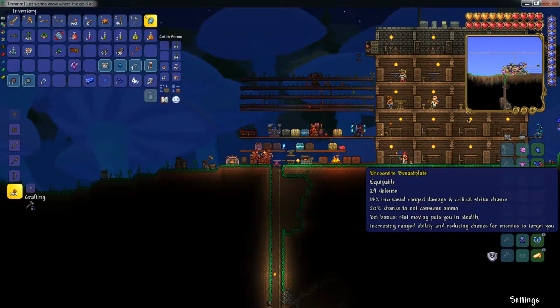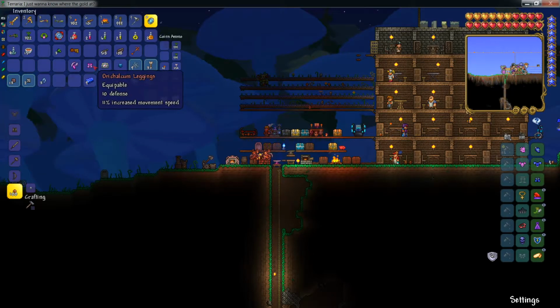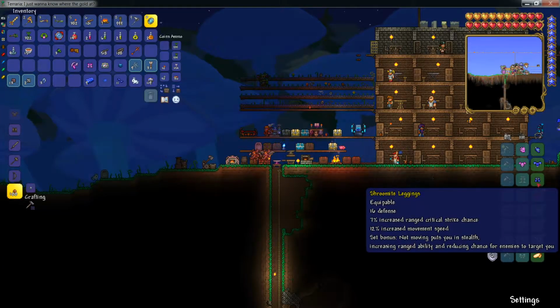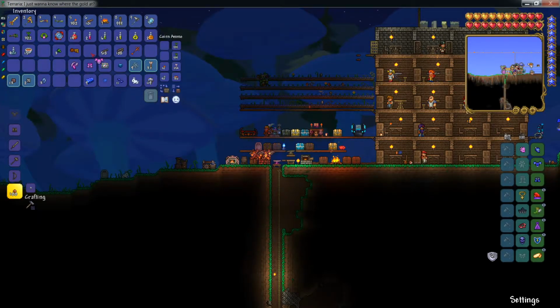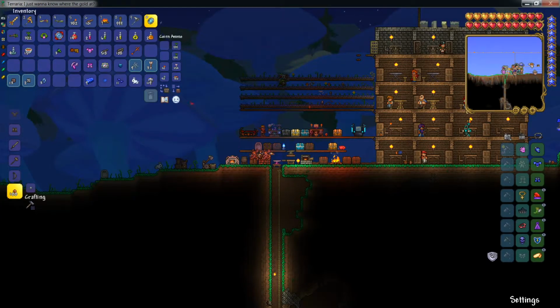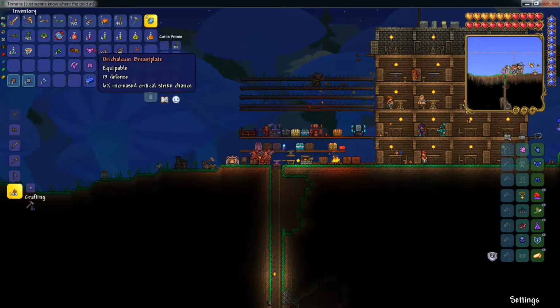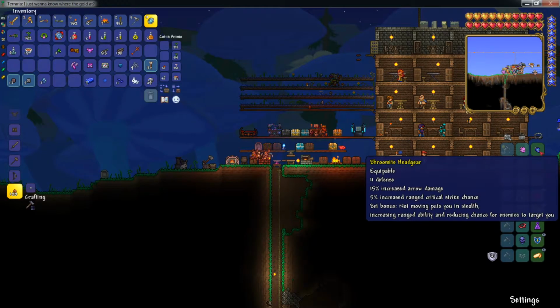So 16 defense versus what? 10 defense. So 6 more defense. Plus that has a critical strike chance. And our old breastplate was 13 defense. And this is now 24. So 13 defense up to 24 defense. And the increased critical strike chance. I'll just add a little bit more. So more than twice the critical chance.